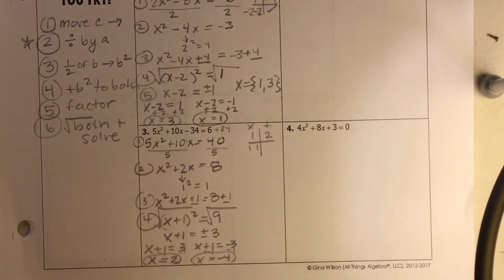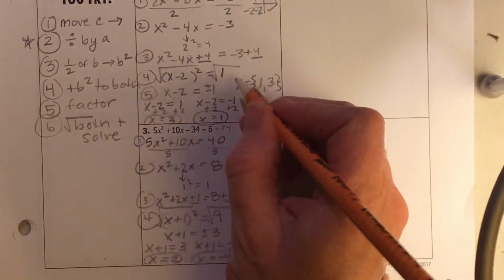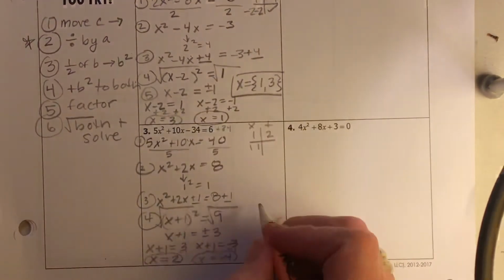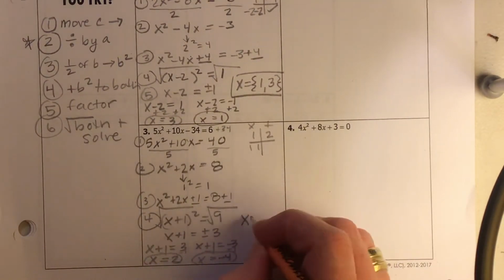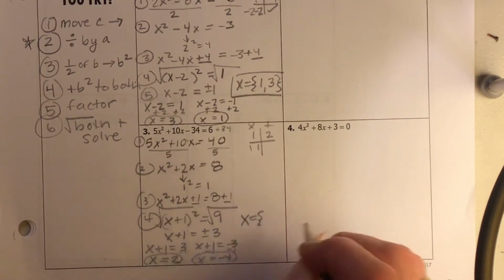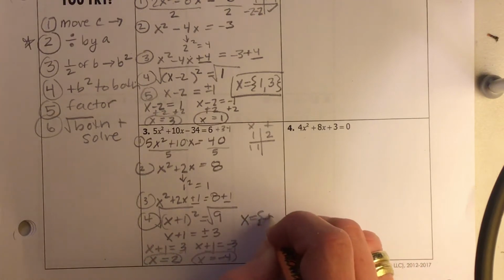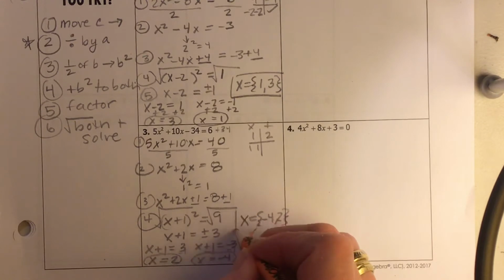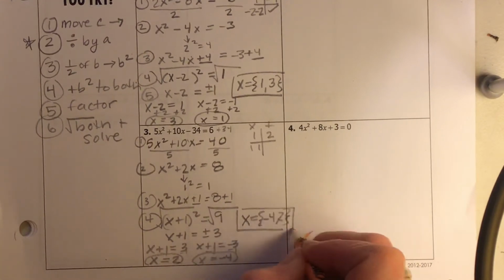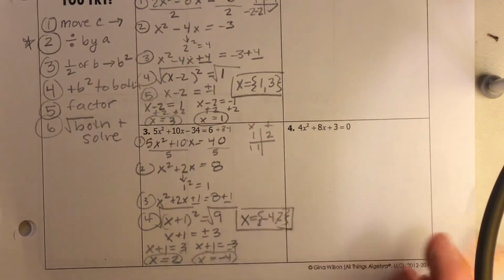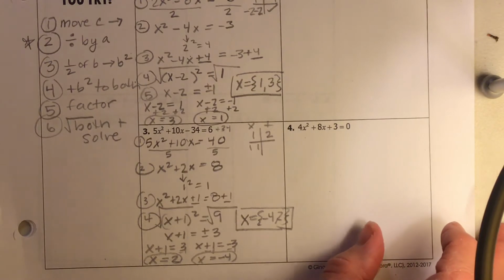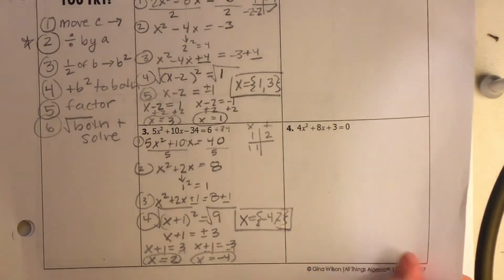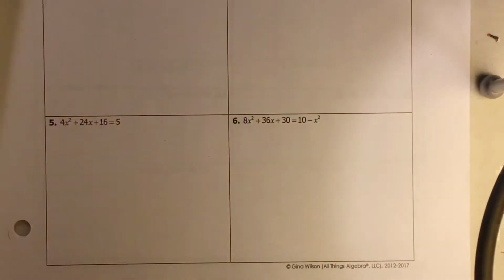And, okay. Oh, I should have boxed my answers. Okay, so then I'm going to box my answer because I'm somehow, someday, going to remember how to do that. Negative 4, 2. Okay. You can try the other two, but I think these are pretty long. You can just go on to the back here.